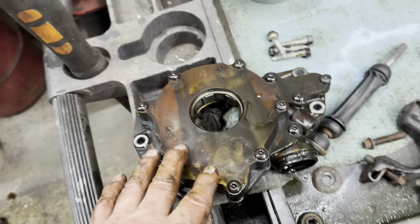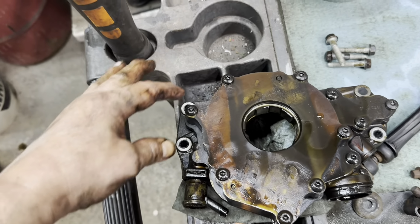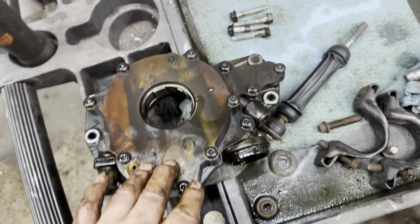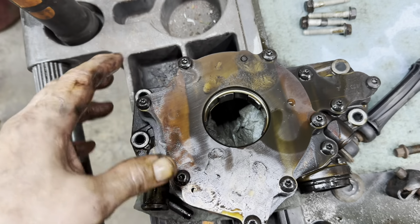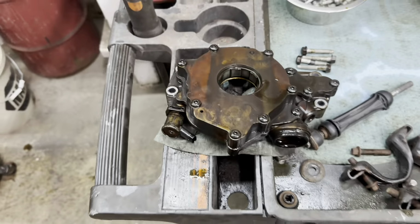All right, now you got four bolts holding the oil pump on. So you can remove those four, and this also has the plastic guide sleeves. So don't lose those, they're stuck inside here. All right, so the pump, you can pull it straight off of there, no problem. And there it is. There's the pump.